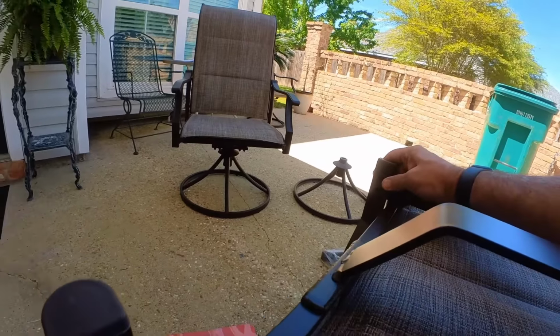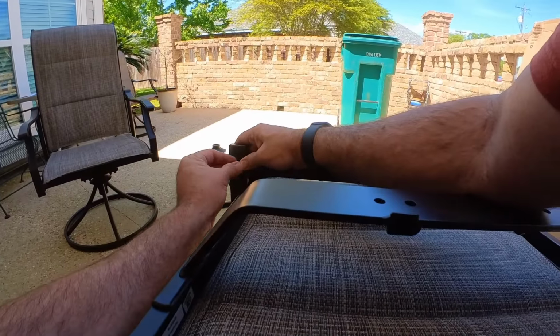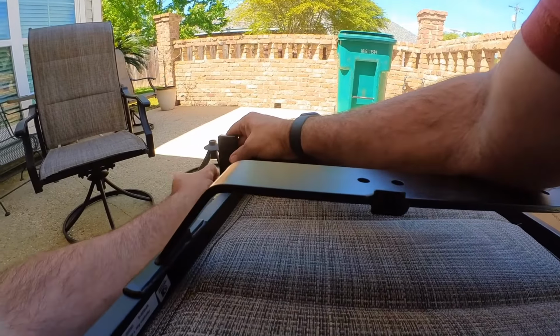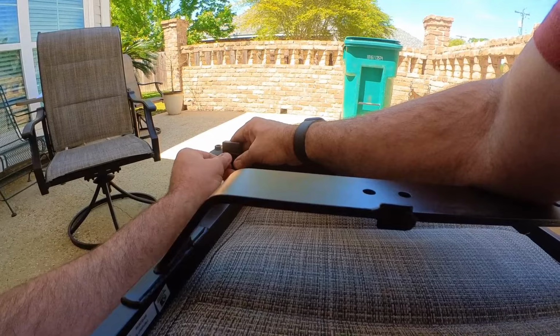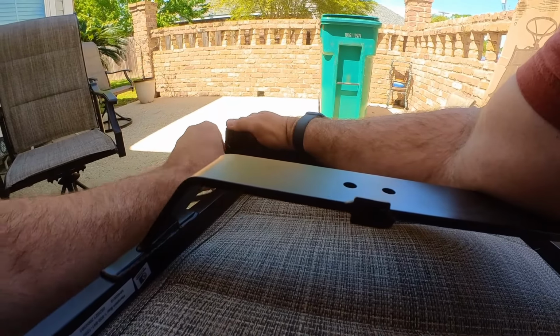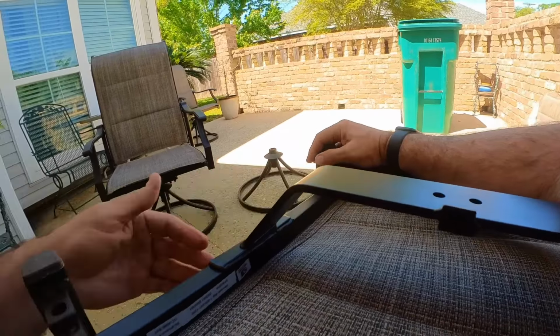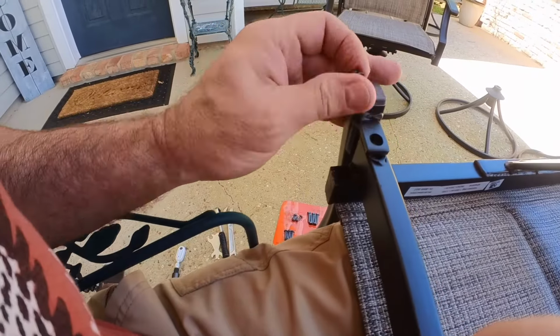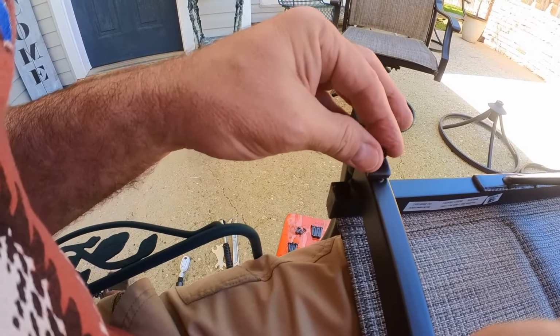So I'm going to go ahead and screw a couple of these in by hand a little bit here. They have a built-in washer on them. All right, so I got those screwed in by hand so they wouldn't fall out. So this right here, you can see there's a hole right here.